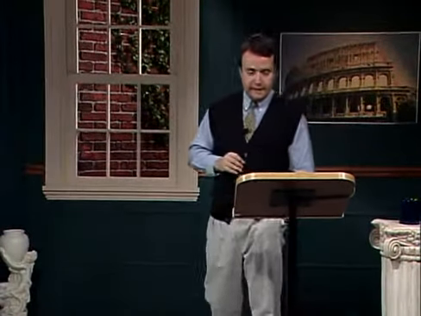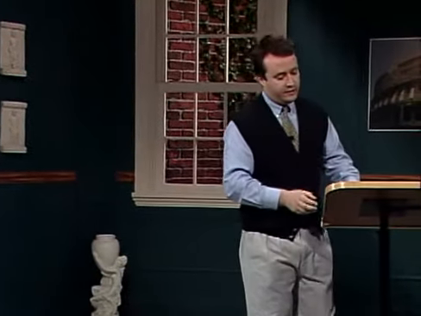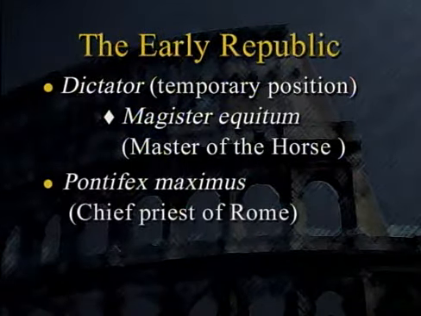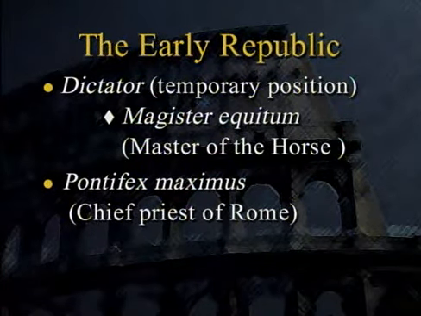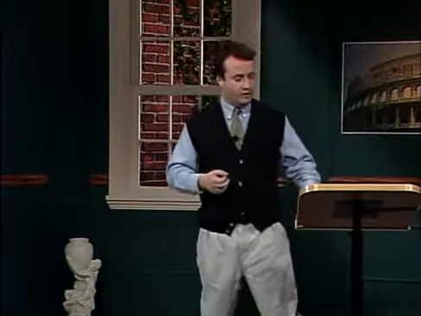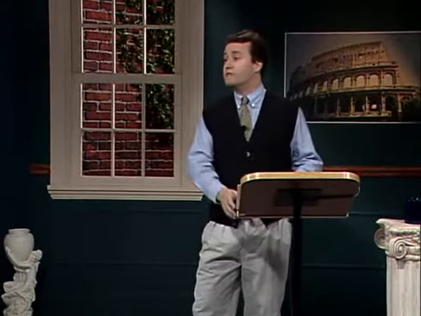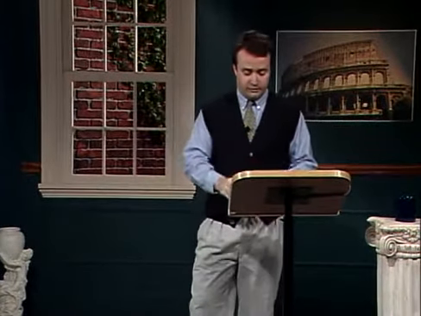In addition to the dictator, the king's religious duties devolved onto the nobility, and specifically the old pre-existing college of the pontiffs, the pontifices, who were probably around from the regal period. And the chief of the pontifical college, the Pontifex Maximus, now rose up as the chief priest of Rome. He basically took over much of the king's duties in the religious sphere. And forever afterwards, the Pontifex Maximus was the chief priest of Rome. He's the one chiefly responsible for maintaining the good relationship with the gods.